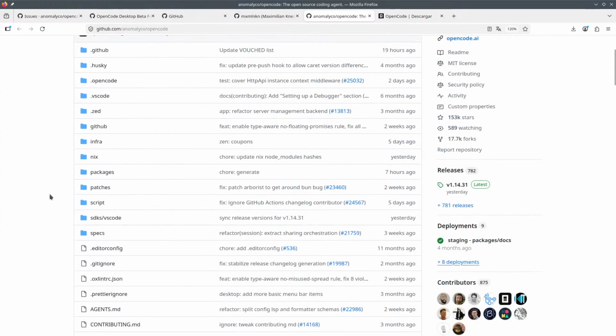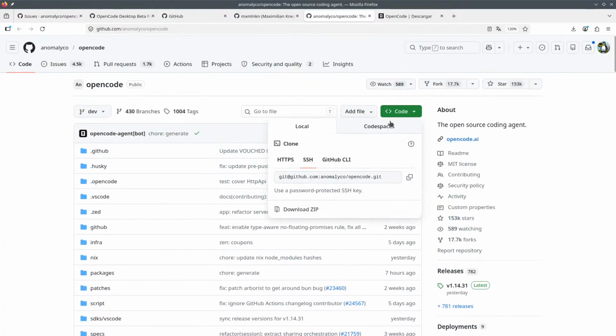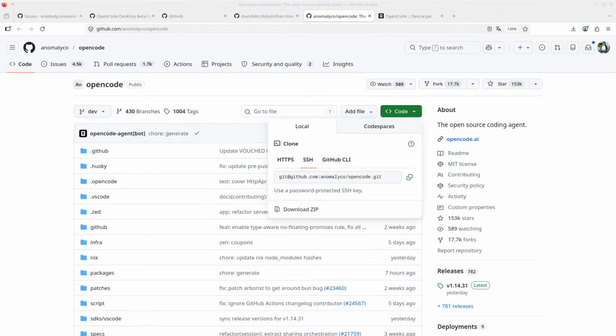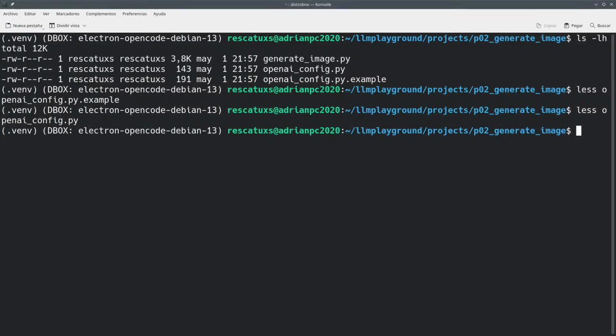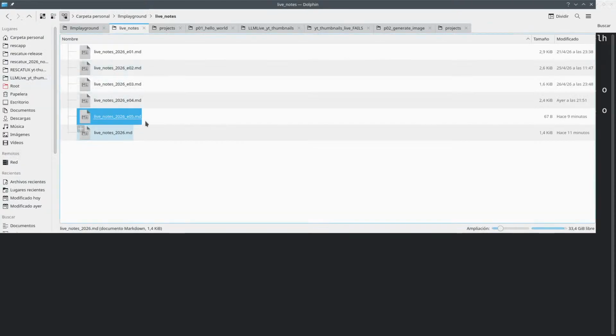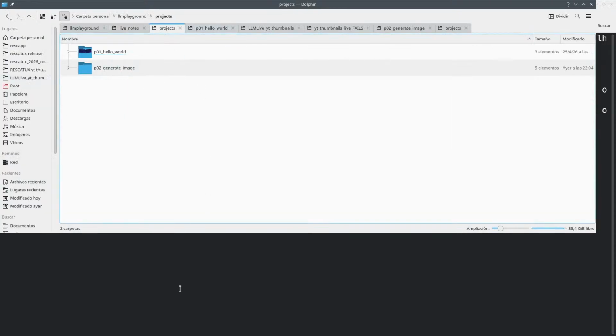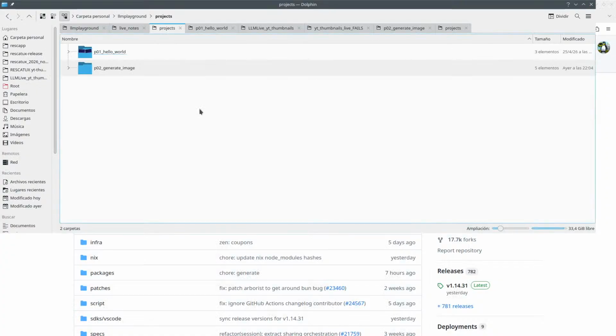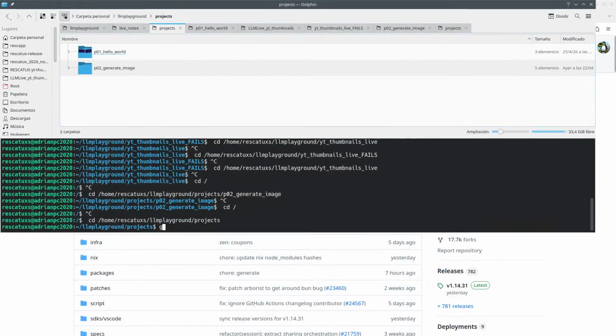For now, inside of these projects that I have here, I'm going to clone OpenCode in here. So this is going to be P03 OpenCode.